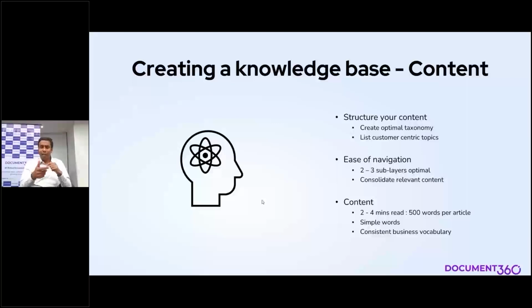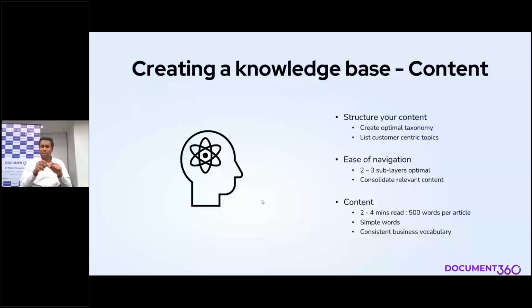Okay, and in terms of content, depending upon your area, we recommend a 2 to 4 minutes read, probably like 500 to 600 words per article, and ensure that your article has pictures or some kind of animated GIFs. Very important, because a picture is worth 1,000 words, and it is very important to have that kind of a pictorial thing in the article. The reason why I said 2 to 4 minutes read is, in this digital savvy world, nobody wants to read more than 140 characters. Thank you, Twitter. But if you look at it, this technical documentation, it needs to be a little bit wordy because we can't contain everything in 140 characters. So it's very important to keep to that optimal level.